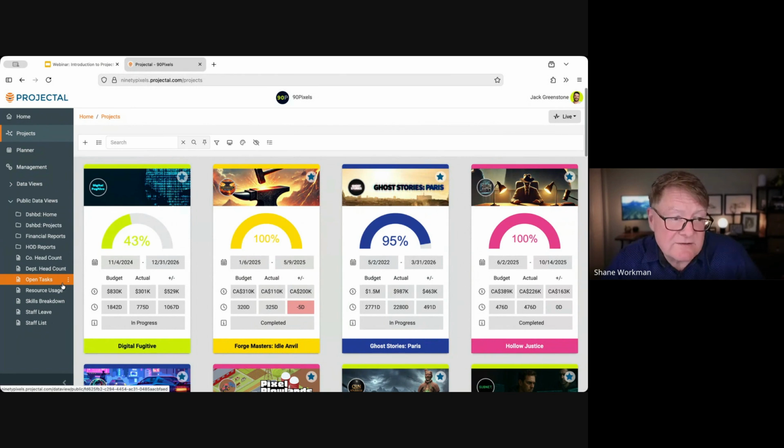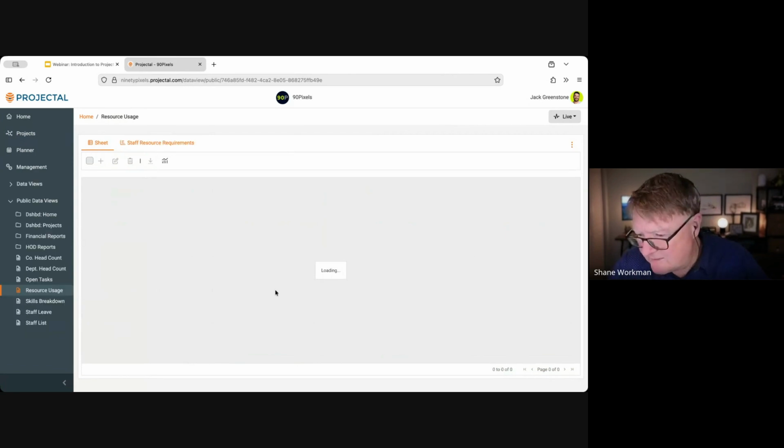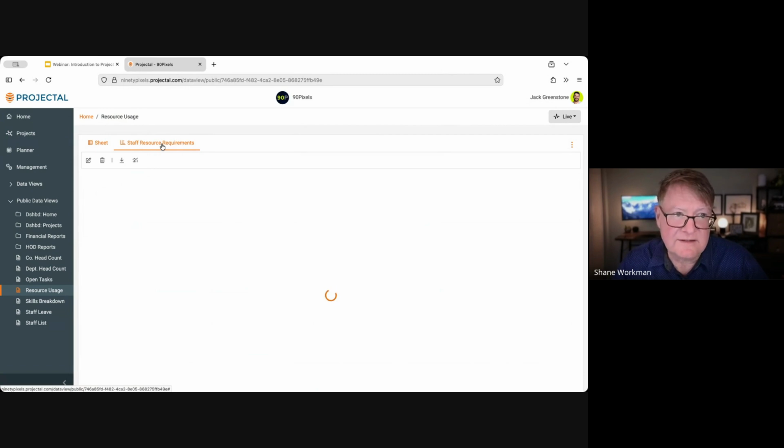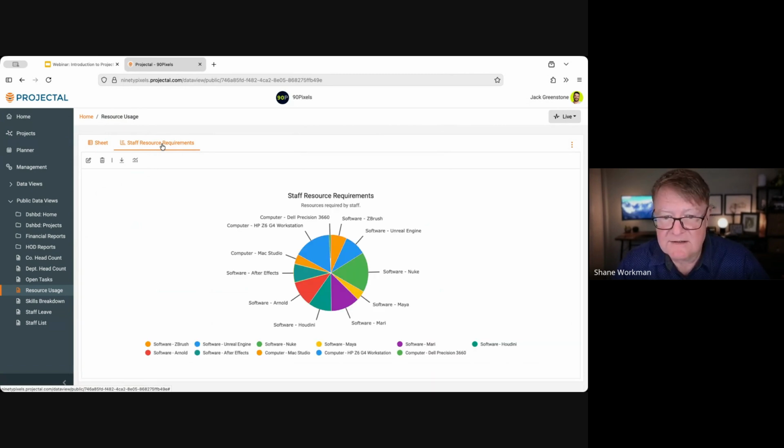Now, I can also use the reporting to look forward as well. I can say, hey, based on people that are being onboarded next week, what sort of software licenses are we going to need? Or how many computer leases do we need for people that are coming in? Here, for example, it's a really simple report telling me what software licenses we have, what computer leases we have, and then how many people are actually using those today. And any numeric data that you have in the system can be charted. So as long as you've got numeric data, Projectal can create charts. And the cool thing is that then becomes part of your dashboard.